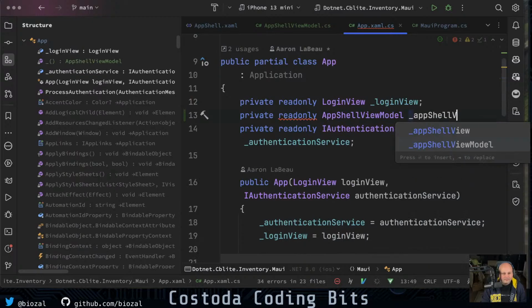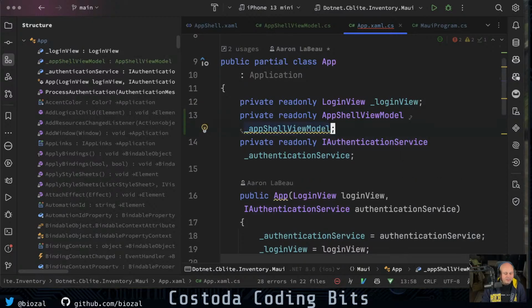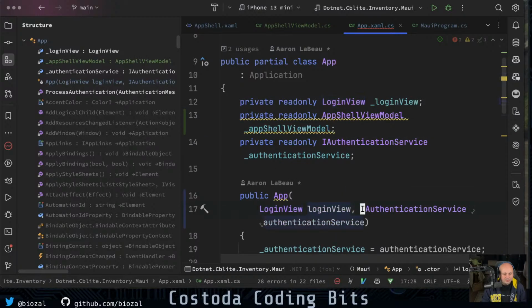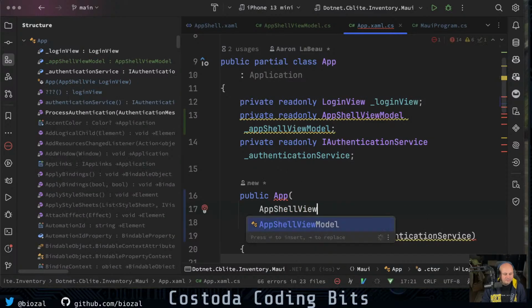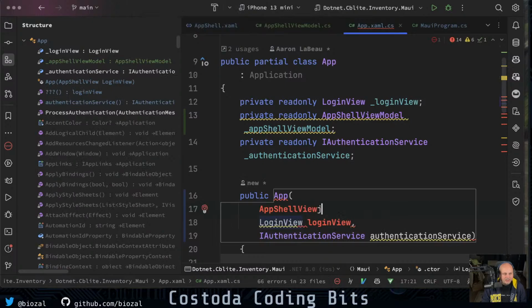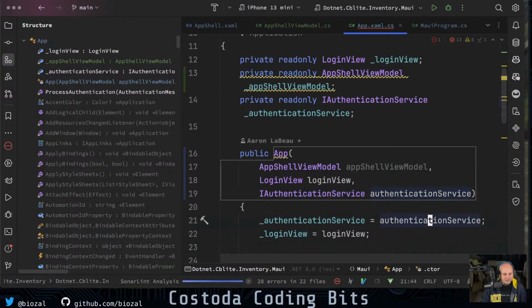And we'll inject that in here. So we're going to bring this down so we can see these and this is readable. We'll say app shell view model. Yep, that looks good to me.